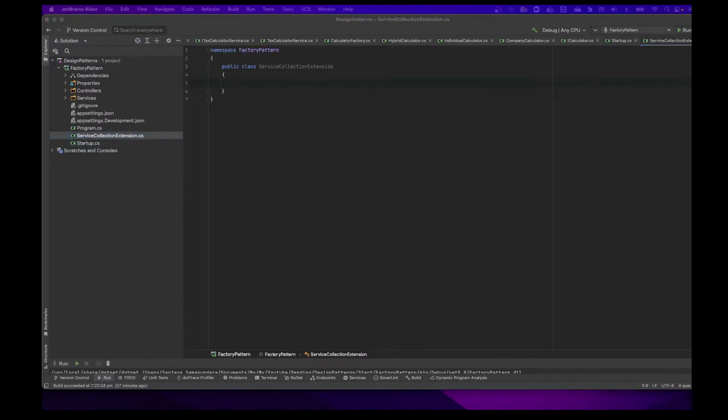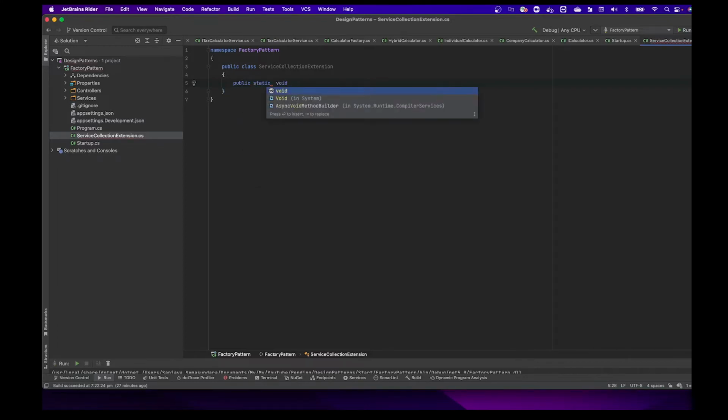In the service collection, we will create a public static void. This one should be static, because it is an extension method. Let's call it register all calculator types.